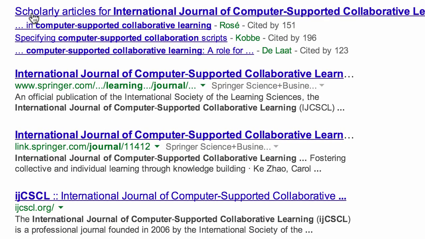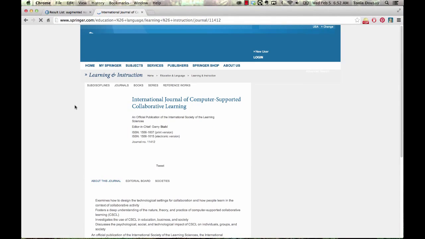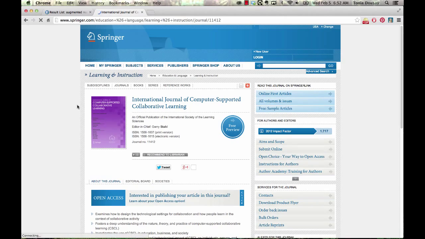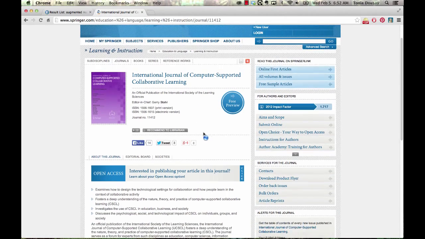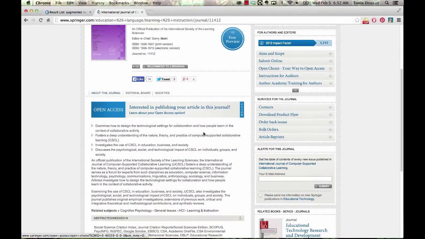So I can see that there's some scholarly articles from this journal, so that's a good sign. Here's the website from Springer, so I'm going to click on the link. Springer's the publisher of this journal. So I'm just going to look down the page and see if it gives me a good explanation.